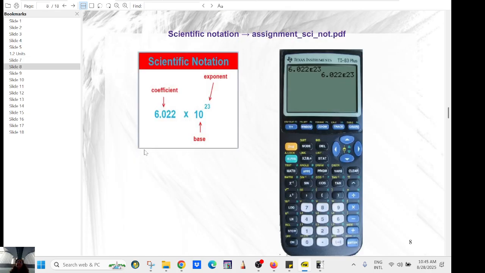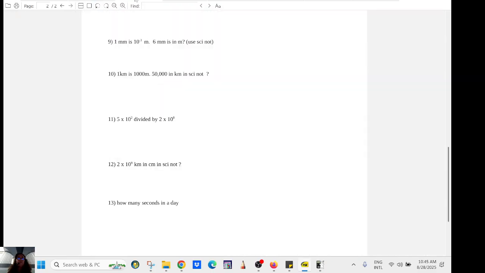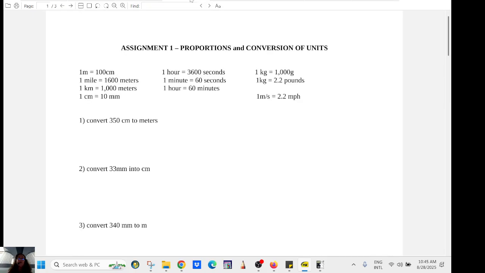Okay, so I'm not going to review the math like I'm reviewing for my algebra-based class because it's a more advanced class. But if you need some help here, I have made 2 PDFs. One is to go over scientific notation, one is to go over proportion, how to solve proportion, how to do conversion, and you will find the tutorials in my Dropbox. So you open, I think it's called homework or assignment, and then you go to Unit 1 Math, and you have tutorials if you need extra help.